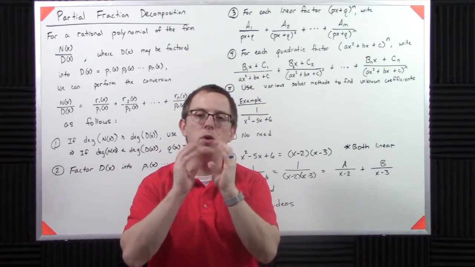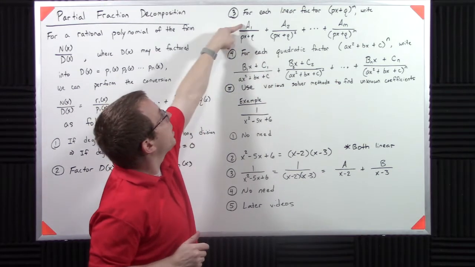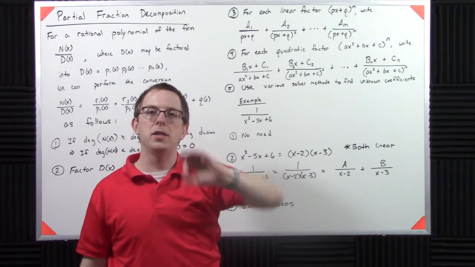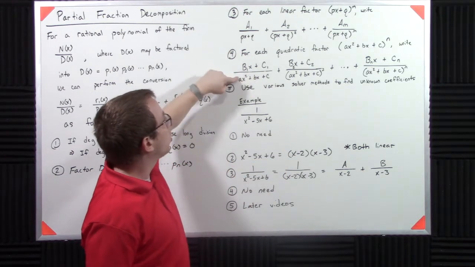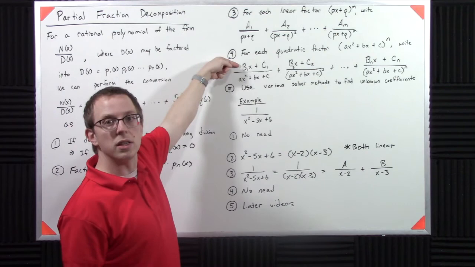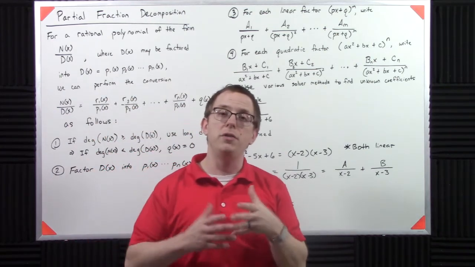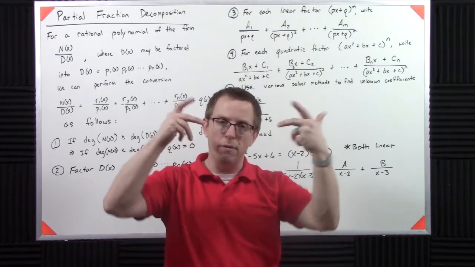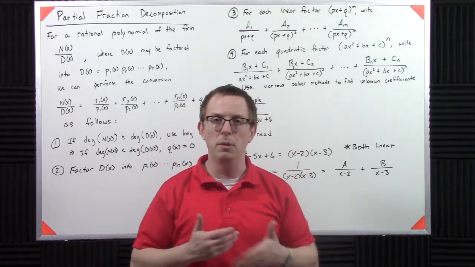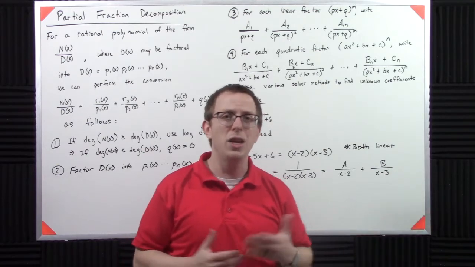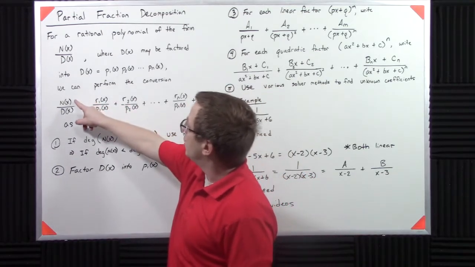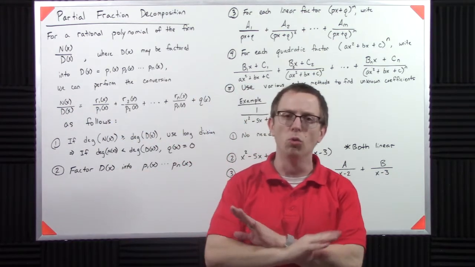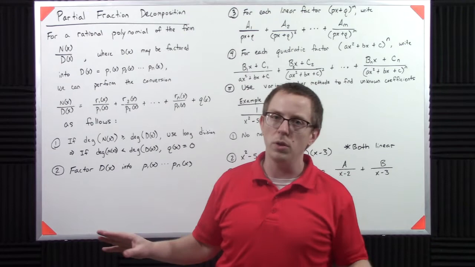But if you have a linear term, you subtract 1 degree. Well, if it's a linear term, 1 degree less is just some constant. If it's a quadratic term, 1 degree less is a linear term. So what you actually find is if you had a cubic term, and we're not going to deal with that here, you would have a quadratic term on top, and that's how this method works, and is one of the reasons that we require that the degree on top has to be less than the degree on the bottom. Otherwise, things just go really, really squirrely. It's not really workable.